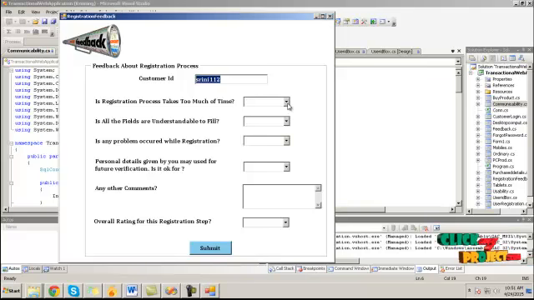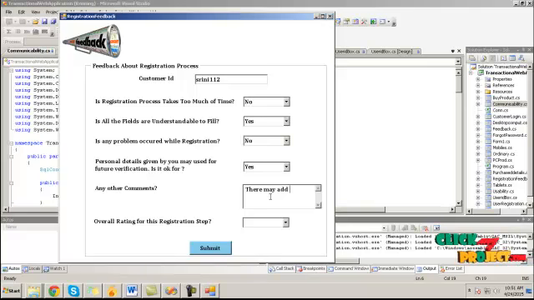Then this form is for providing feedback about the registration. Here provide answers for the questions asked. Then provide comments about the registration process.